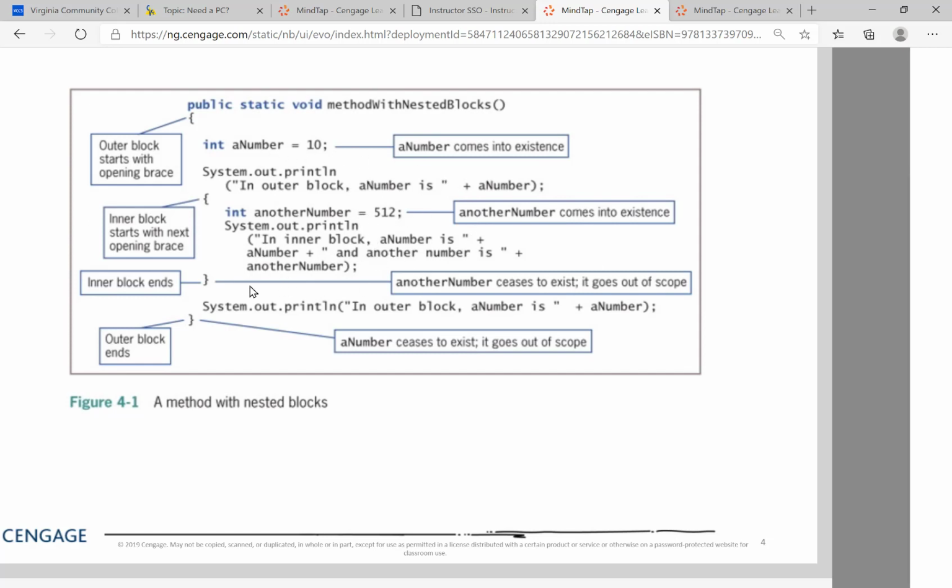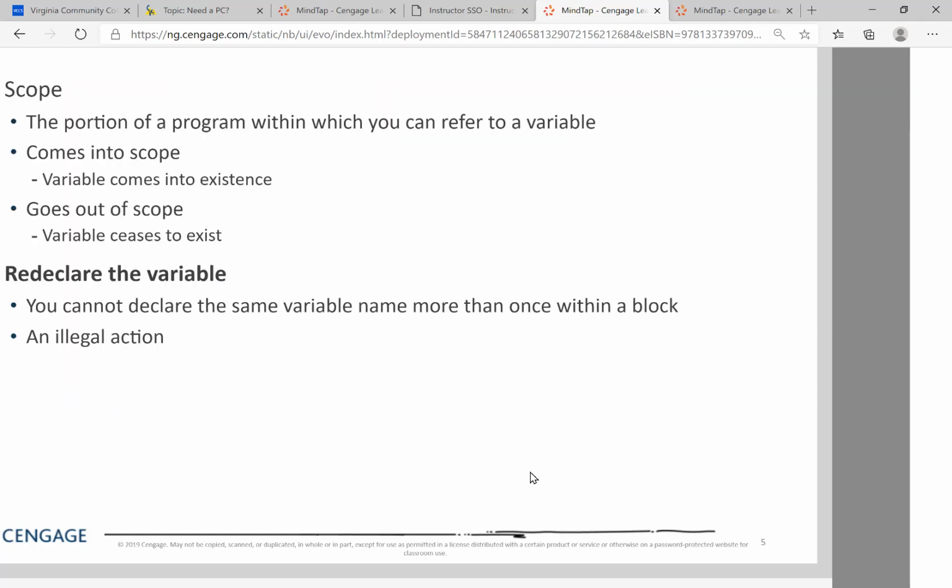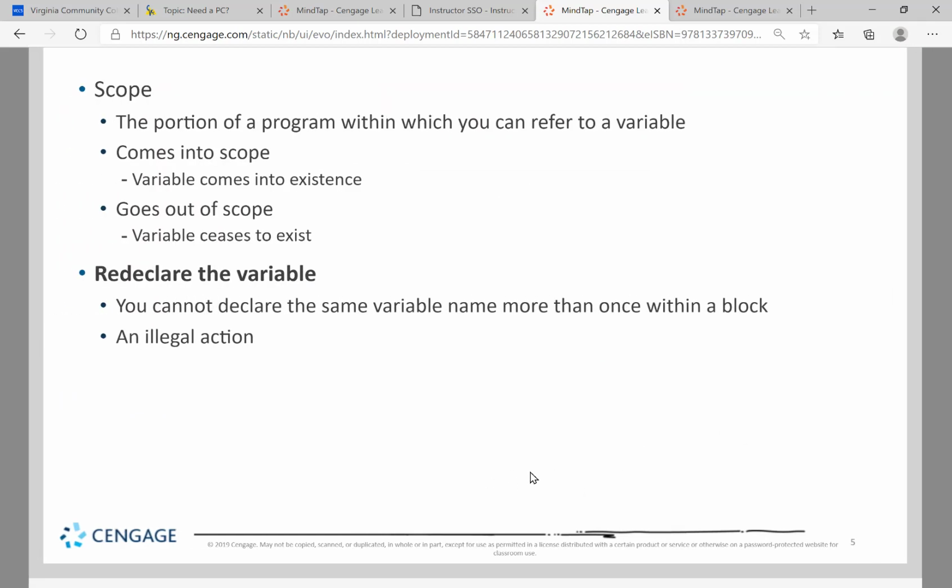The outer block is seen everywhere. So be careful that you don't have a variable from the inner block in the outer area, or it will not be known. You sometimes find out the hard way when you get these errors. So when I say scope, it's the portion of a program within which you can refer to a variable. So where can we see that?